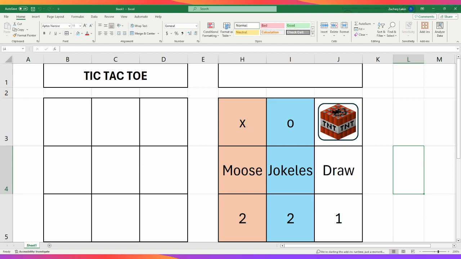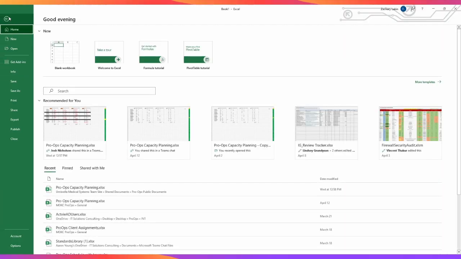Oh, you know what we should do? I'm gonna make a tab. I could make a tab and then put different games on different tabs. Or I could just make different separate games. I don't know. I'll just keep this as what it is. I do need to save it though.